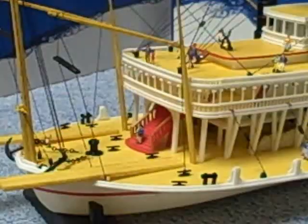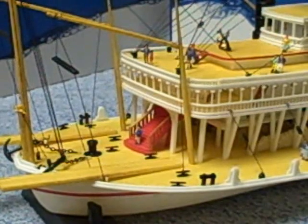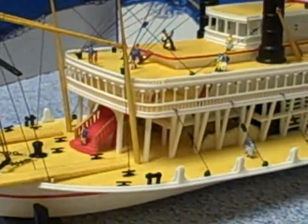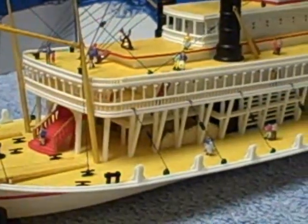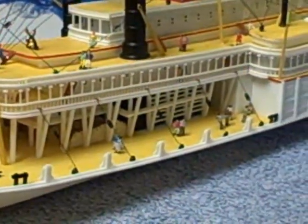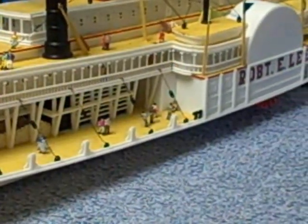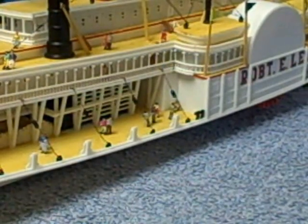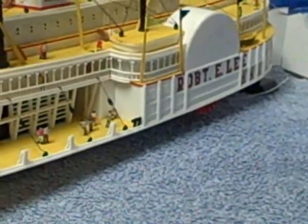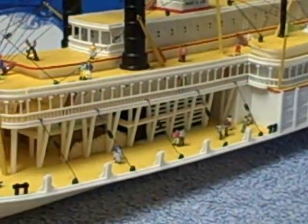Just pan around so you can see it. We've moved the ship around a little bit and we'll start at the bow with the twin anchors and slowly pan it around. You'll see a couple coming down the main stairway. Pan it around a bit further and you'll see quite a lot of passengers on the lower deck. Right in the very corner there's a man lying down — it looks as if he's either had too much to drink or he's maybe not feeling very well. There's a ship's crew coming with a stretcher to take him back to his cabin. The upper decks are quite well populated. All in all it's turned out to be not too bad a model and it didn't take too long to build either.